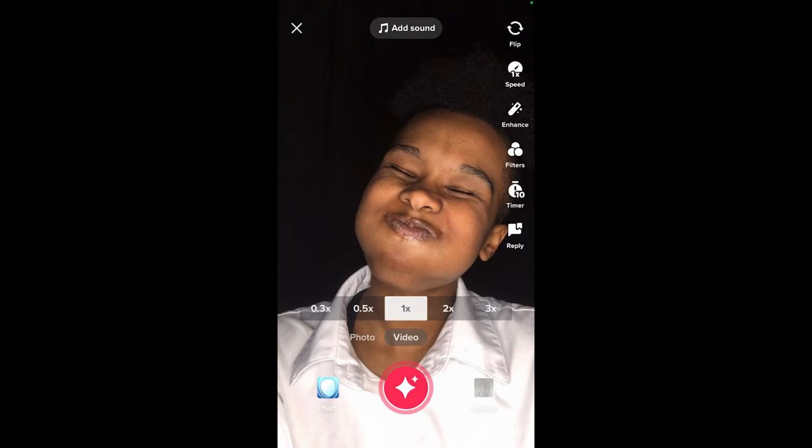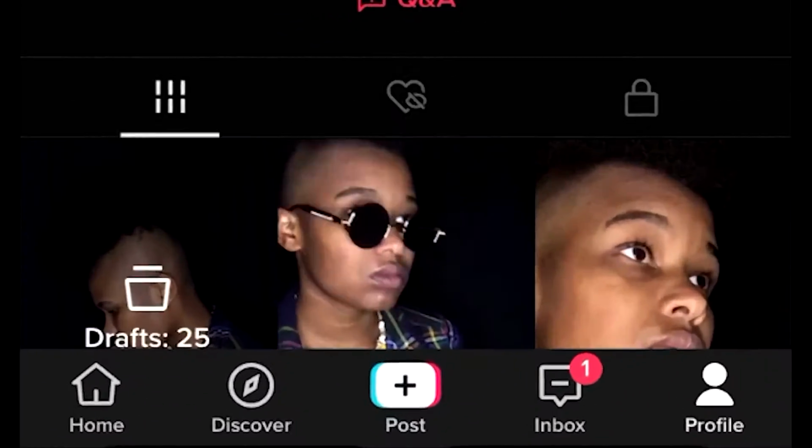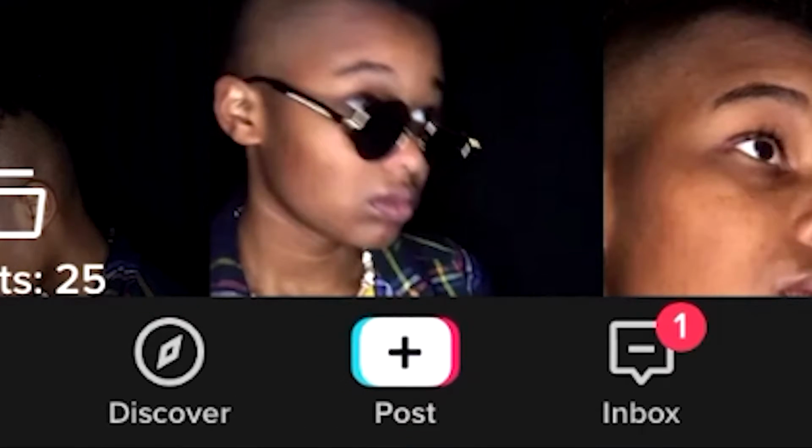The next tip is buttons. There are a lot of buttons when you first see the TikTok screen. At the bottom, there's going to be a plus sign. Just when you first open TikTok, a plus sign down at the bottom that says post. That's what you're going to be using in order to make your content. And after you click that button is a whole different screen.